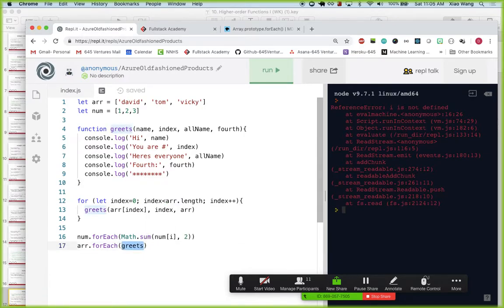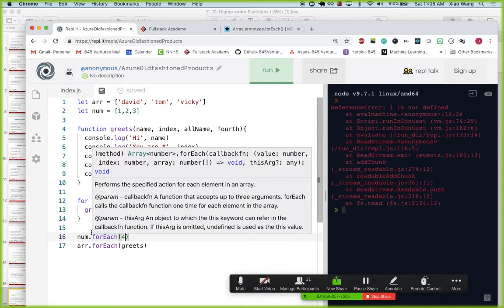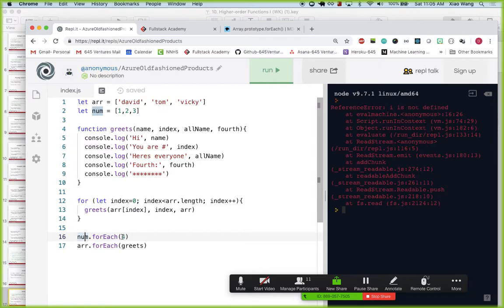We say here's a function and for each calls it on our behalf. Here we've already called math.sum, so this is going to give us back a number, say 4. And so now we're saying, hey, for every single element in the num array, why don't you invoke 4? And that's going to break.